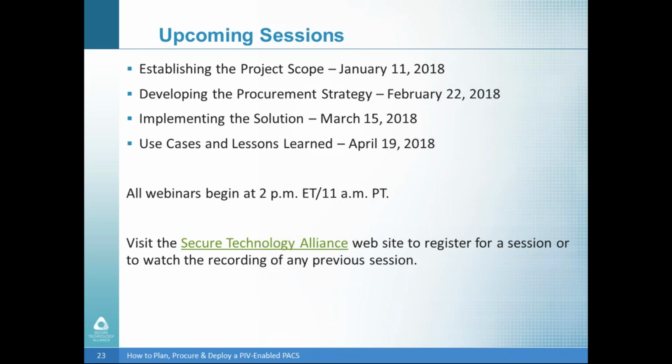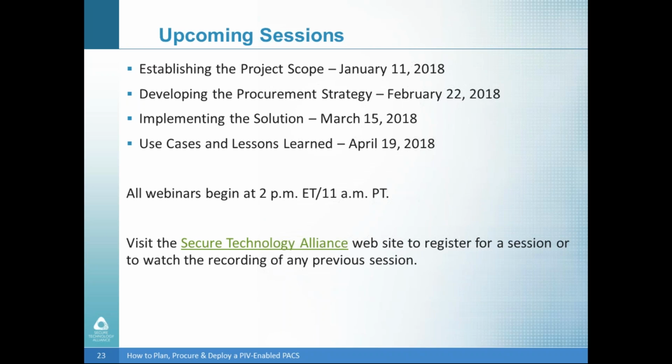So here we see the remainder of our session series. Session number 3, that will be conducted on January 11th, and that talks about establishing the project scope. That will cover topics such as identify what risk will be mitigated, determine how effectiveness will be measured, and identify potential solutions, and some potential service providers. That session will be conducted by Steve Rogers, Mark Steffler, and Adam Chain.